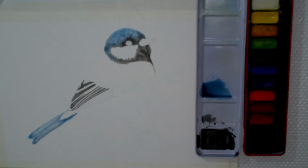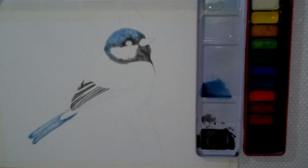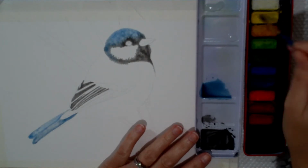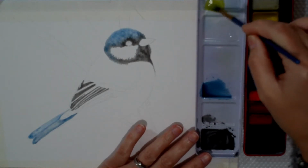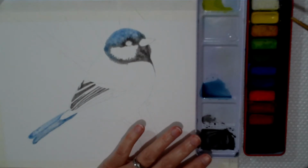I just take a little bit of water. I'm going to do the green at the top here and then the yellow underneath, and I already have some blue there. I'm going to use the gamboge yellow, so that's in your palette. That's the only real yellow that you have in your palette. Sometimes you'll get a lemon yellow as well. This one's a nice warm yellow. So I've just got the yellow at the top there.